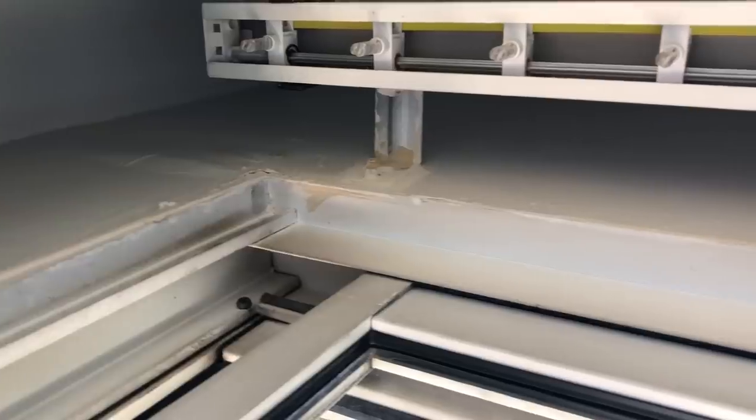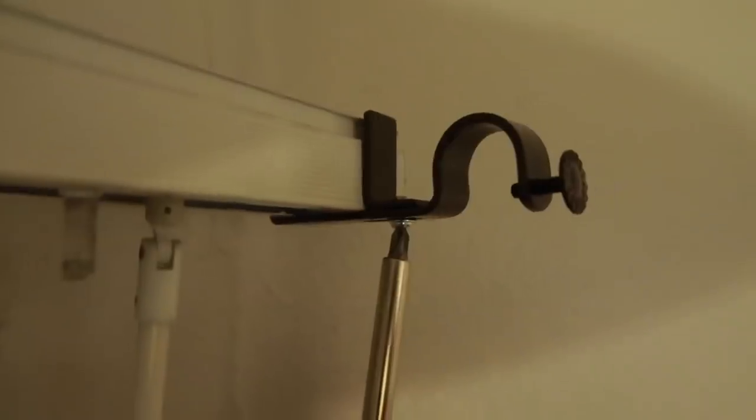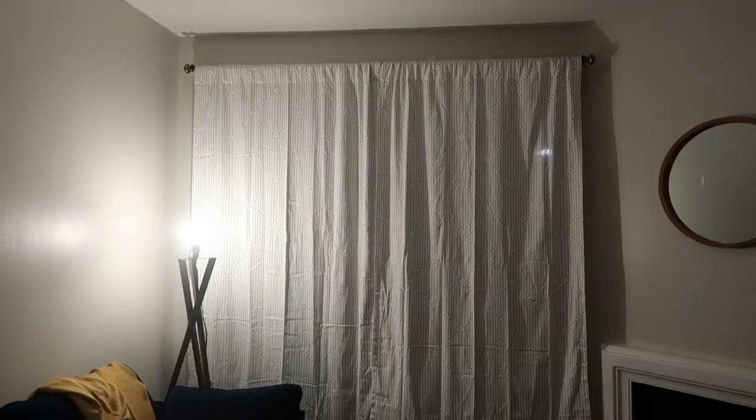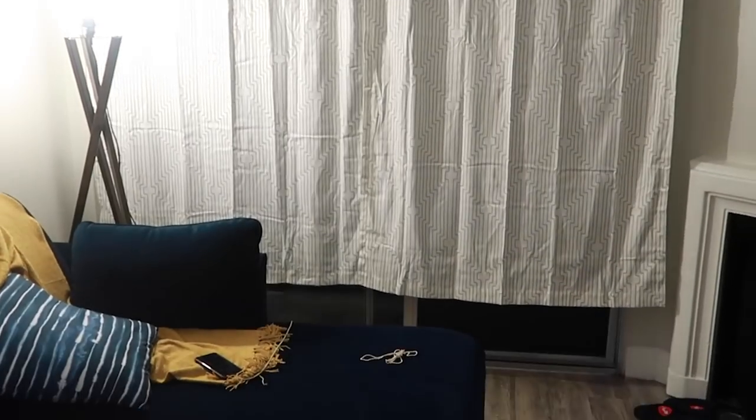I got these brackets called Nono Brackets on Amazon that are designed specifically to go on vertical blinds. I can't take that down — like, who am I? I'm not a carpenter. There it is. I'm going to put up the curtains now. I'm sure there's a good way to do this — I just don't happen to know what that is. This is my bad: I never measured how high these windows were, so we ordered standard curtains but they are too short. New curtains have arrived in the mail — a longer length. They're up and they are long enough.